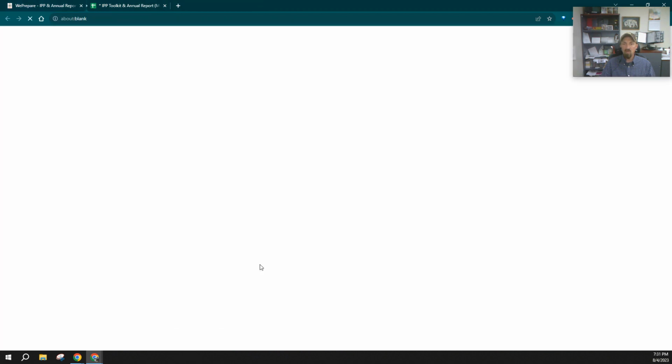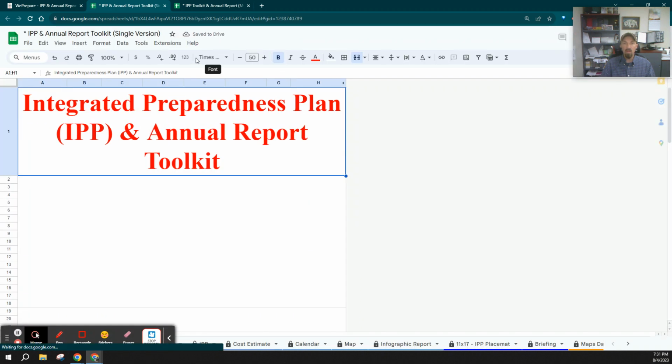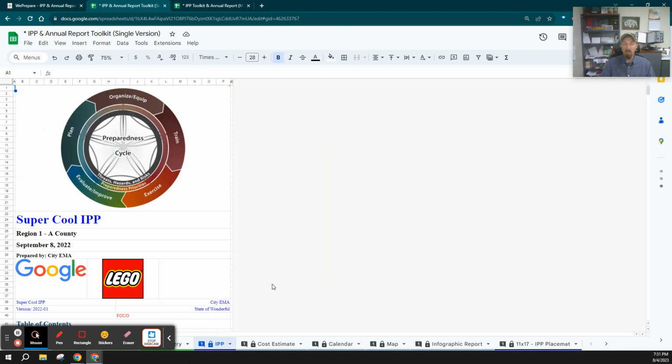Again, my computer's having some weird print issues, so we'll just open up a new version for the sake of the video here real quick. But you can see the print menu brings that up, and then we just send it off to the printer or to PDF, and then can email it and so forth.